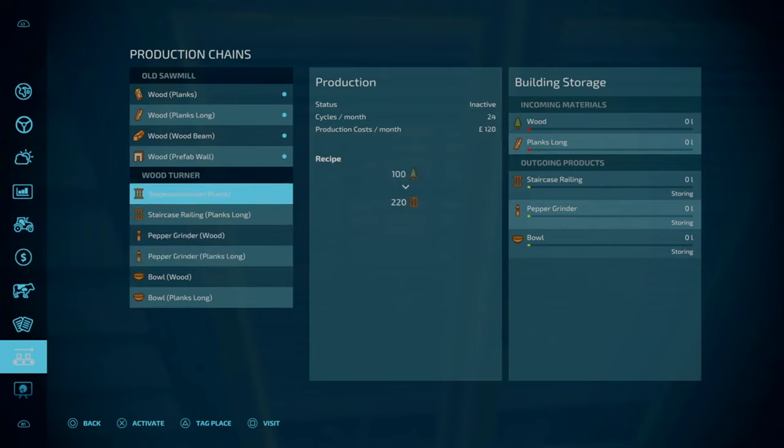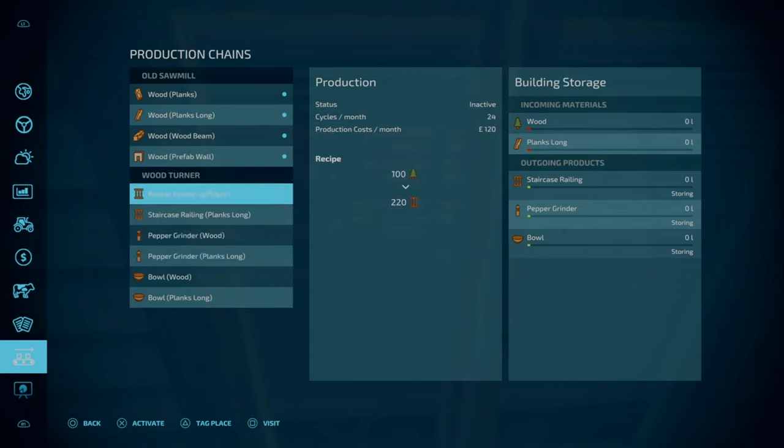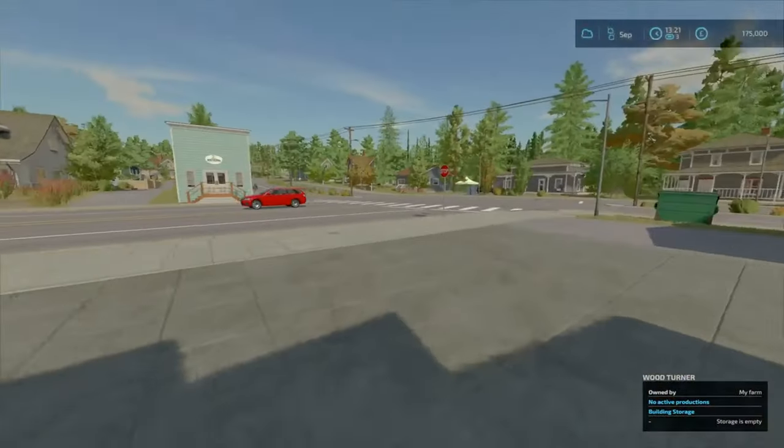So things like pepper grinders and bowls, I'm not too worried about that, but yeah, get some timber, get some long planks, because the difference is, for the staircase railing, it's a 1 to 2.2 ratio compared to basically just over a 3 to 1 ratio. Same cycles per month, so that is nice.